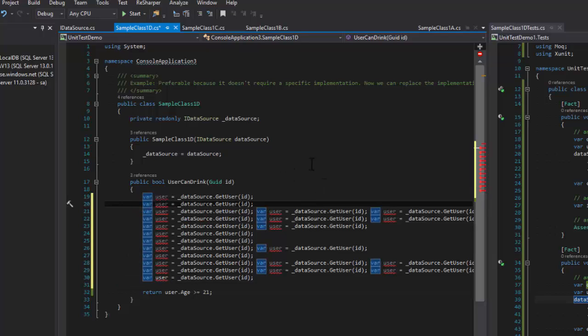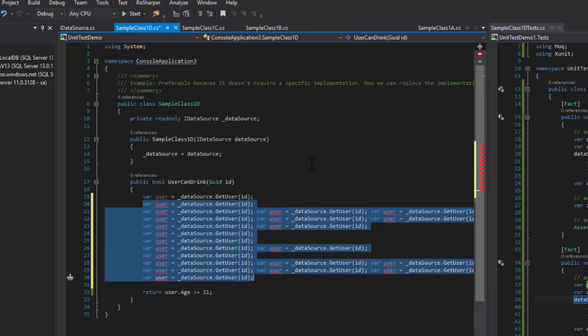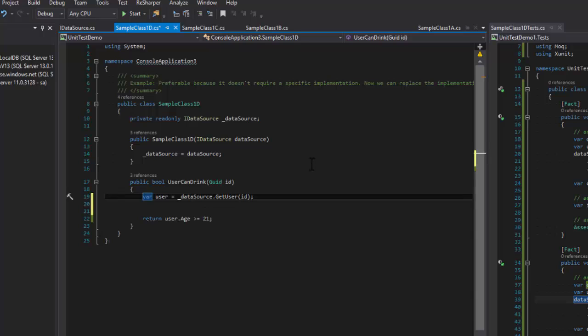But the problem with that is A, it's just not good design. I urge you not to be that guy. Don't do that. But B, it makes it even harder to test. Because now instead of testing this one method to do this one thing, you've got one method that technically does 1,000 things, and that is a violation of the single responsibility principle. That is the S in SOLID.